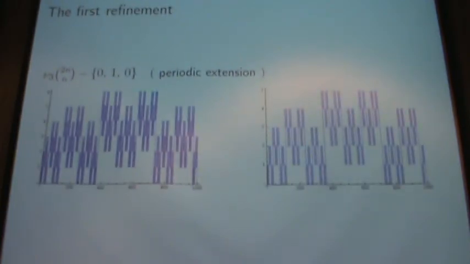The power of 3 that divides the central binomial, minus 0, 1, 0 extended periodically with period 3. So this is the first one: the power of 3 that divides 2n choose n. This is the one with the pieces subtracted. They look more or less the same to me. Here are 2 refinements. That's the original picture. That's the peaks 0, 1, 0 modulo 3.